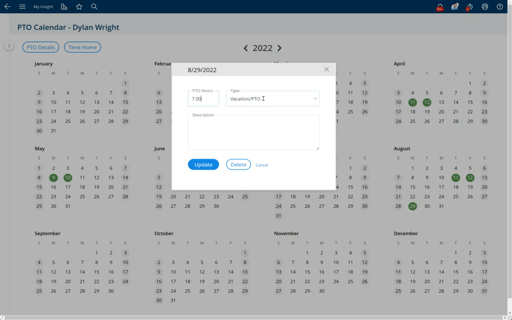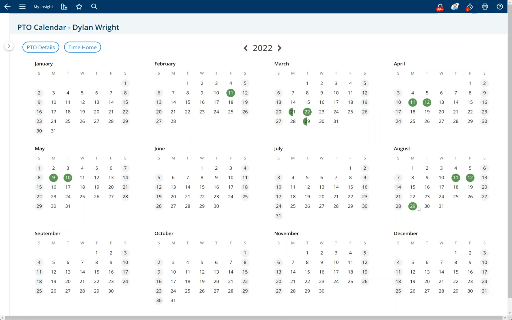You also see that there is a type that is automatically selected for what category this PTO is. So using this new feature, we can actually specify time codes to be PTO entries, and you can specify if this is PTO vacation or holiday or whatever you want to categorize your PTO entries. You can also just have one, so that sets it only. You can also put a description in for each entry. Like I said, these get mapped to be created as time entries, so this is basically your time entry description. So now I've updated it.